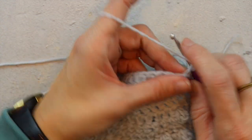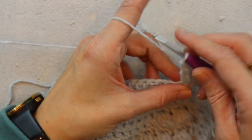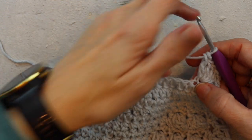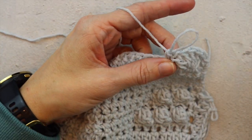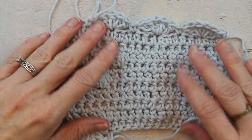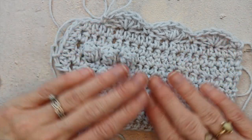2, 3, 4, 5, skip 2, 1, 2, and then single crochet. So you get the idea of how to do the shell stitch on both edges. So that is how you make the Lullaby Luna baby blanket.